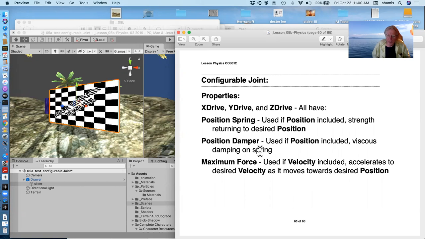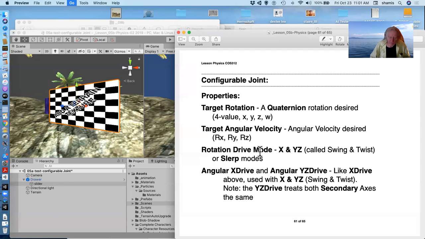We also have the maximum force that will be used to achieve a velocity. We have target rotations. We'll talk about quaternions later.